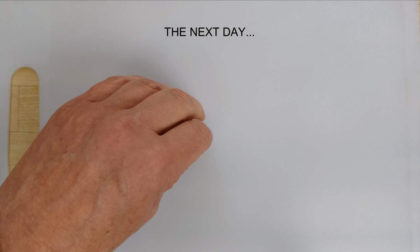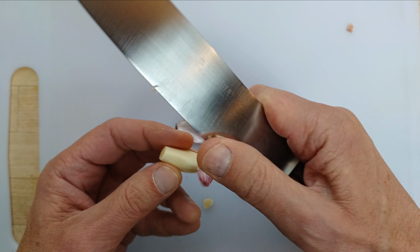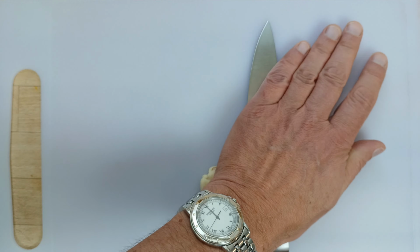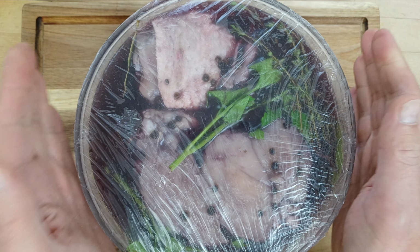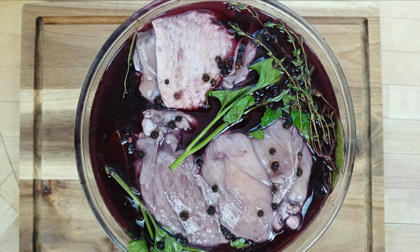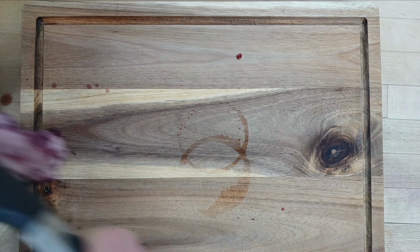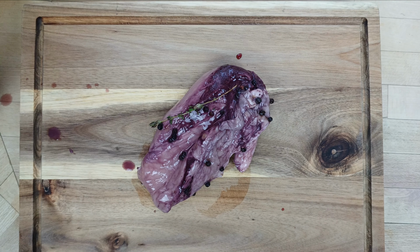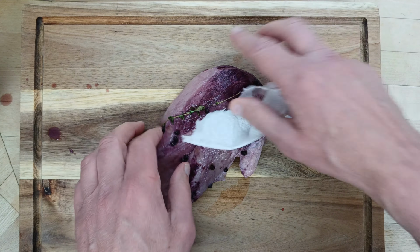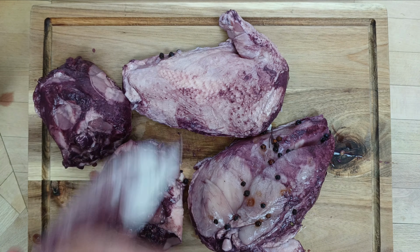The next day, peel the garlic. And crush it. So here is your marinade, which you have now taken out of the fridge. Whoa, this looks good. So what you're going to do now is remove the pieces of chicken. They now have this nice color, and you're going to dry them a little bit with a kitchen roll. That's it, dry all of them. Oh, they look gorgeous already.